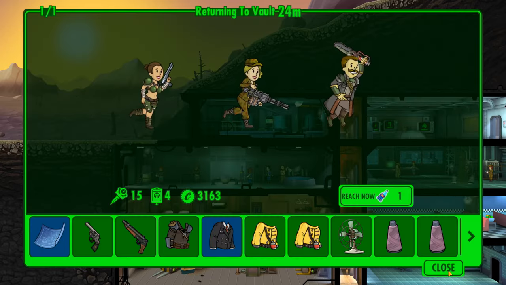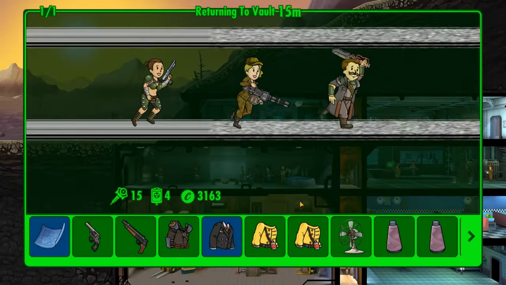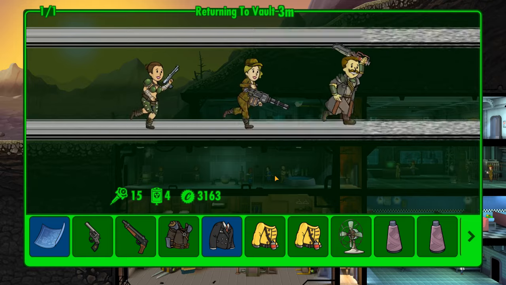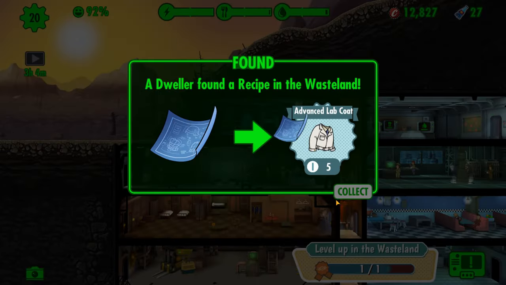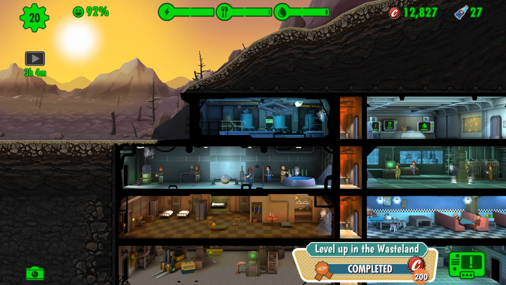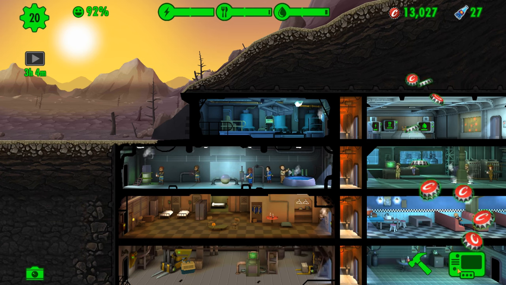You need to do quests. Luckily, mobile's fairly generous with the Nuka-Cola Quantums, but again, save yours. I'm using them purely to speed up quests so that I can advance this vault along for these episodes so that you guys can see what's going on. But for your own personal advice, I would say save your quantums and build them up.